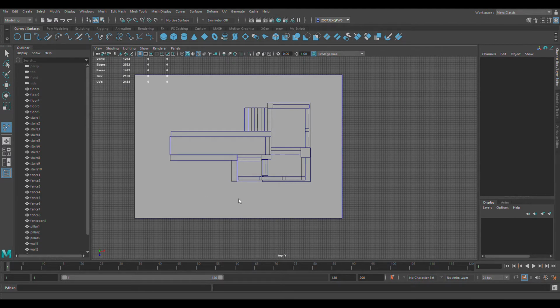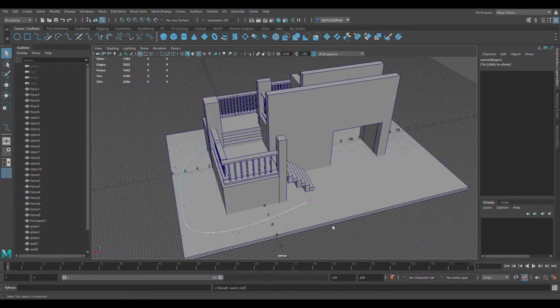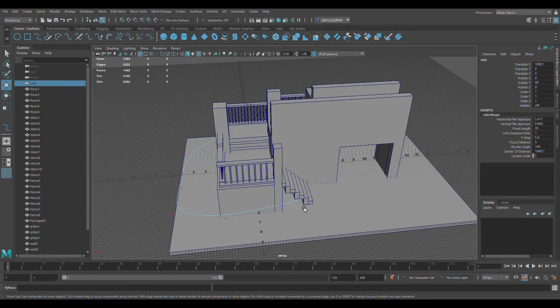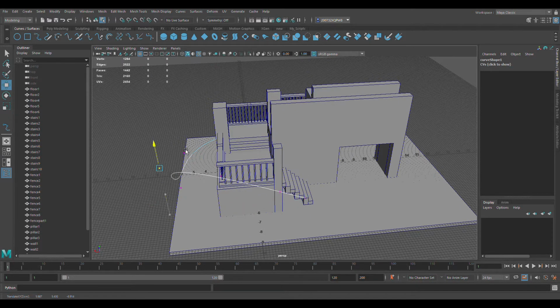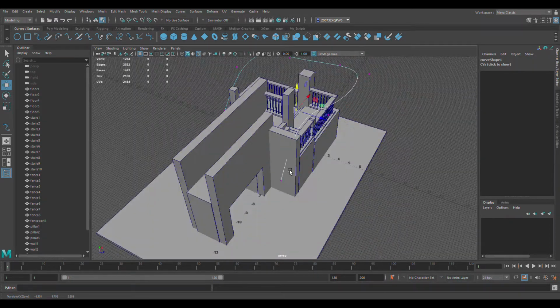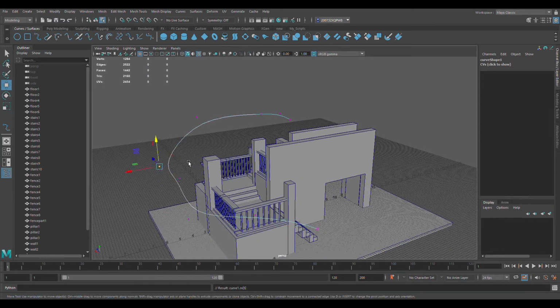So yeah, after I finished modeling, I was going to figure out how I wanted to do the cameras. I wanted to animate a camera on a spline to go around the staircase, and I knew that this was a thing that you could do. Then again, just like with the other thing, I know this is a thing you can do, I just don't really know how. So that's mostly my 3D work.